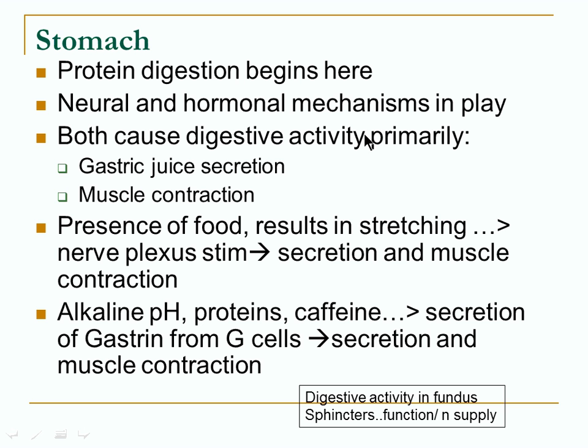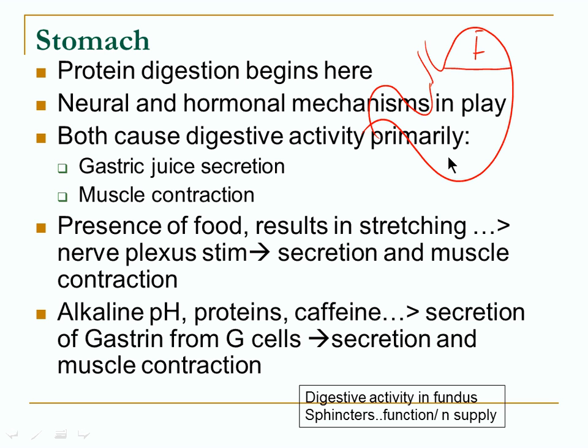Okay. Now, if you remember, we had various parts of the stomach. If I draw the stomach like this, you remember this area was called the fundus of the stomach, right? That's the highest point of the stomach. I don't know if I mentioned, but gas is present over there because gas always rises to the highest point. Now, when food comes down into the stomach, it tends to fall in this area. Some of the food may lie in the fundus, because the acid produced by the epithelium of the stomach usually doesn't reach that high. So the pH in the fundus tends to be a little higher than the pH elsewhere.